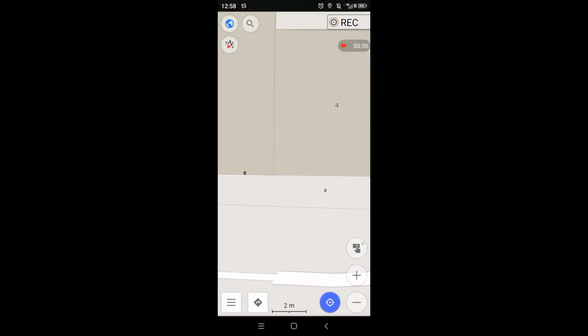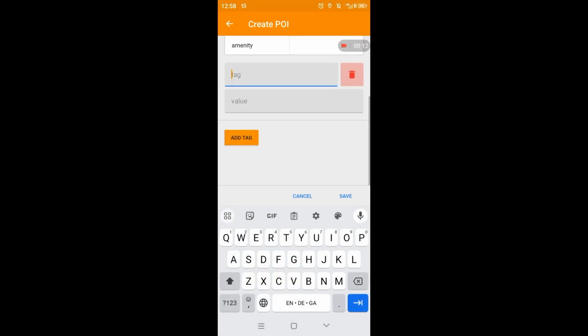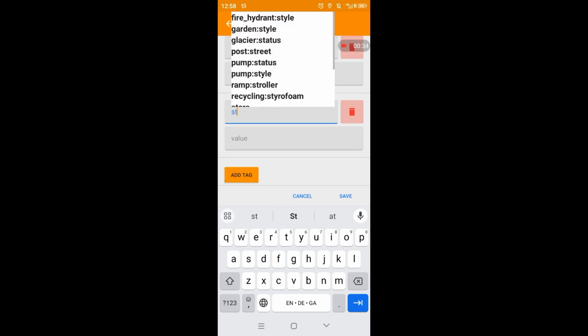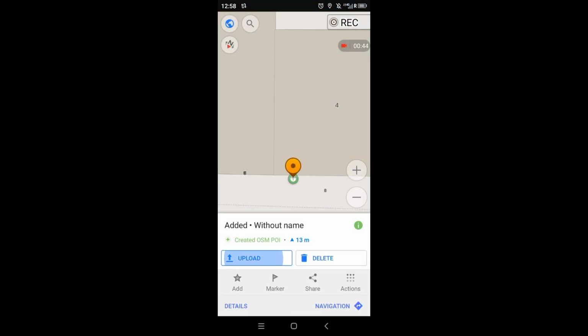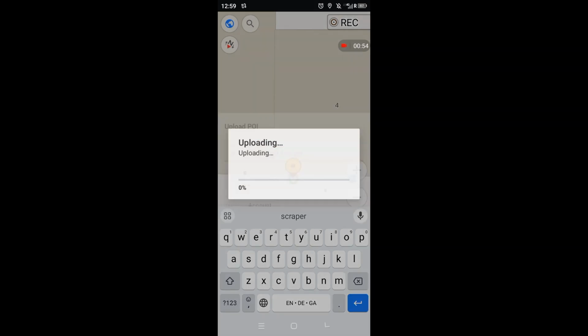In OsmAnd, you zoom in on where the door is supposed to go or the entrance, add the node, and then add the two or three tags that you need: the entrance tag, the boot scraper tag, and then, if it applies, also the step count. If there is at least one step, you might as well also add wheelchair equals no, because it's not wheelchair accessible then.